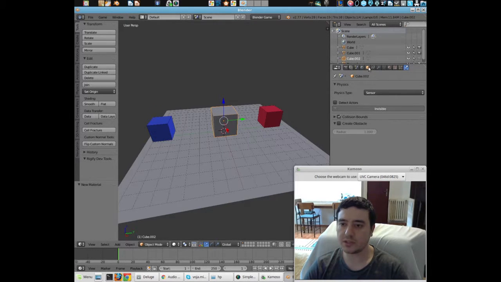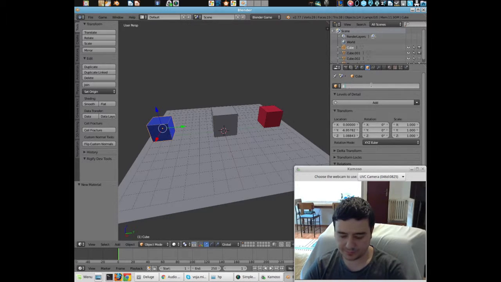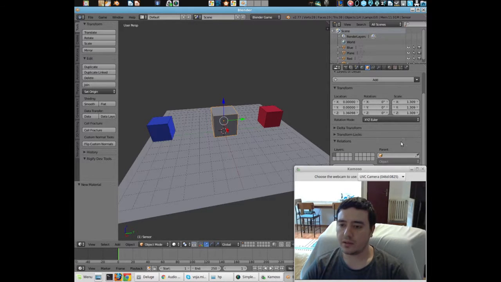So before I start, let me just parent this to my blue cube. My red will be red, and this one will be sensor. Okay. And I need this to be red. Set it on 0.